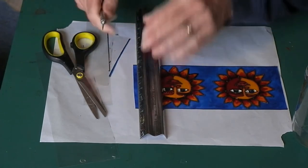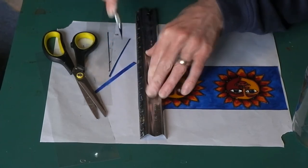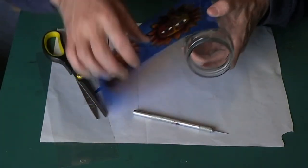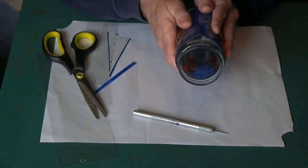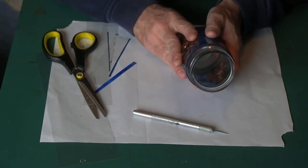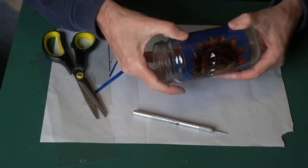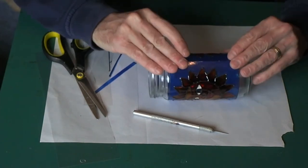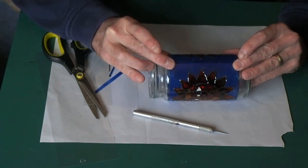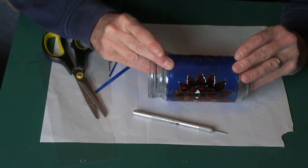I'm going to do it with a knife and the ruler so I've got a nice straight line. I know this will cut through my paper, but hey ho. There we go. Nice straight line there. Let's try that again. Wrap it round. That's fine. It just meets. A bit lower than that. There we go. And it meets. I must admit, at this stage, this is when I could do with a third set of hands, but I haven't got a third set of hands, so I'm just going to work with the ones I've got.